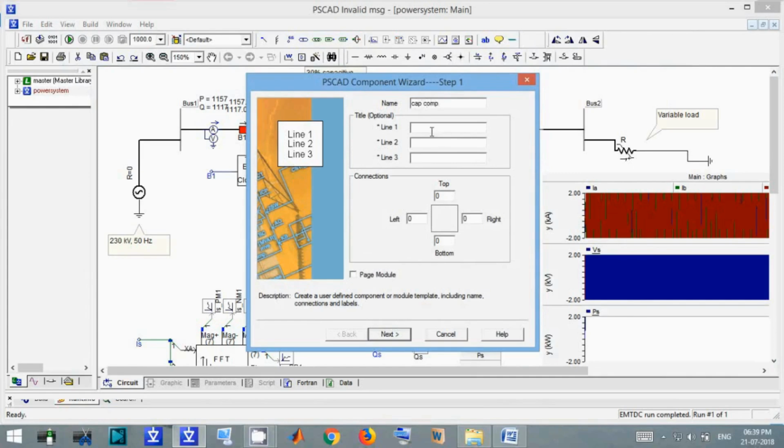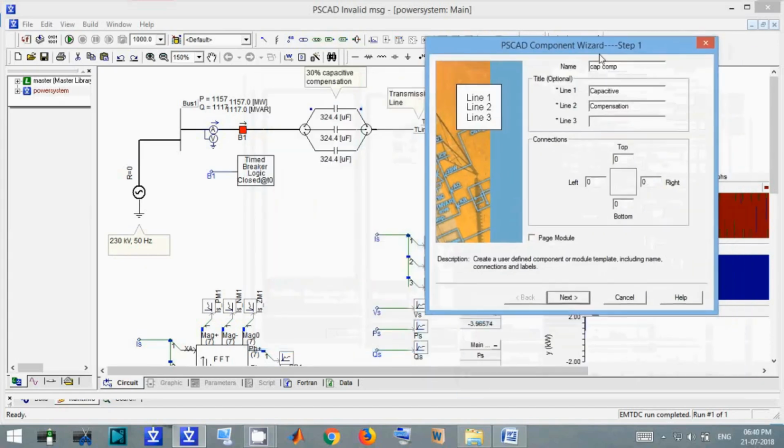This will be the display name. Now connections will be two, one input and one output, left one and right one.